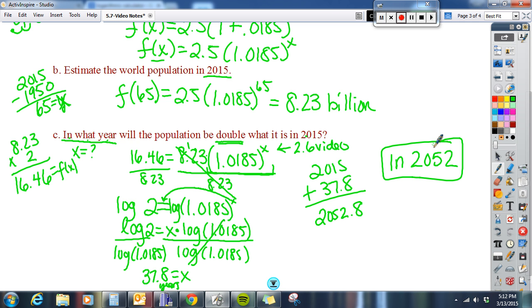So quickly going back to what I said before we started this, I was talking about this initial value. So you could start with the initial value of 2.5. That's fine. You'll get a different answer here, but you should get the same final answer. Because this 2015 you wouldn't have anymore. You'd be adding 1950 plus whatever value you got. Okay? So you can do that either way. Alright.